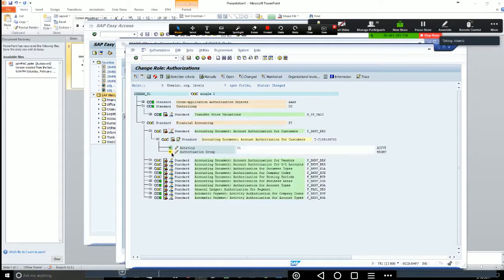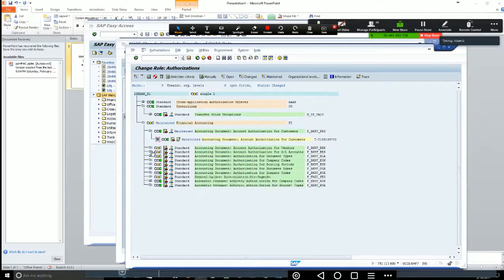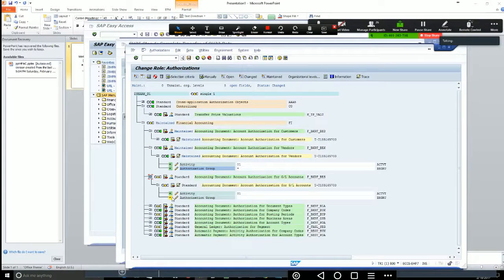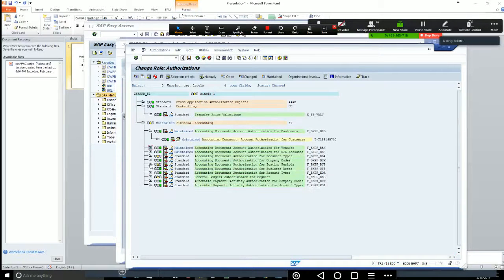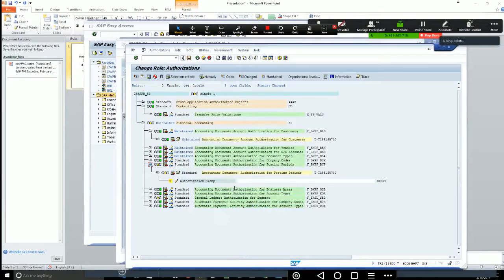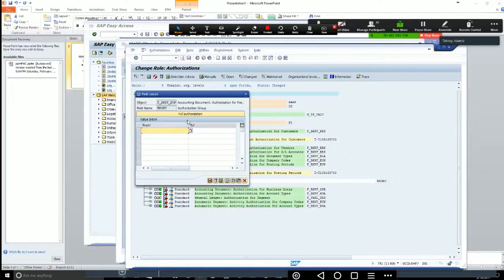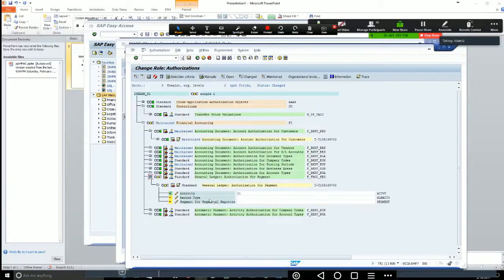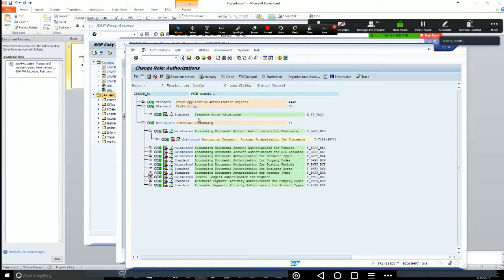But in here, for example, you put a star in here, right? I'm just doing it very quickly. But again, the values here need to be determined. Like this one, it gives full access in there. It's able to post, able to create. But let's say, like this row, if I have some junior guys, I don't want the junior guys to post things via FB01.